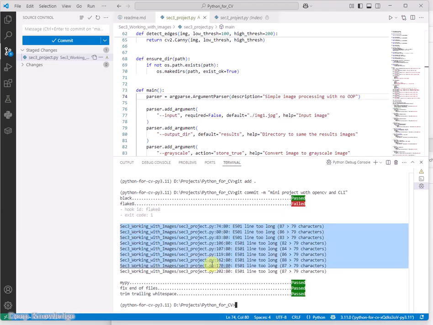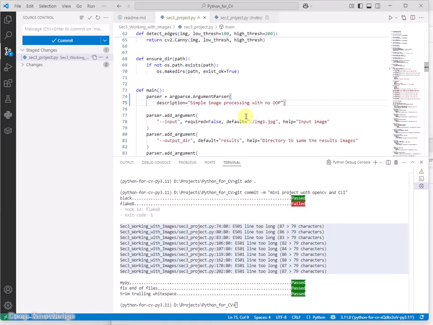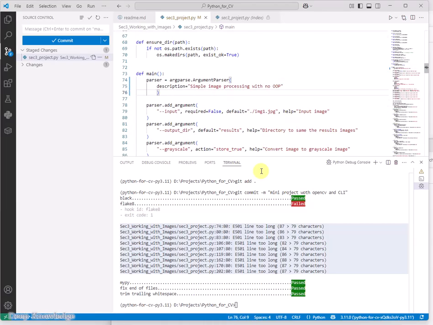So this is the error: line too long. Let's do it like this, and it should work. But it should be added automatically, huh? Now let's do it again.